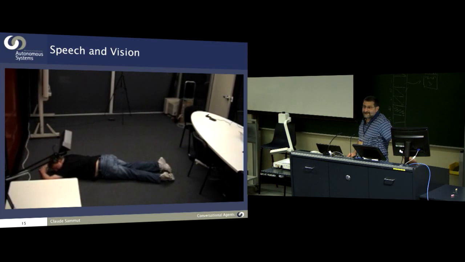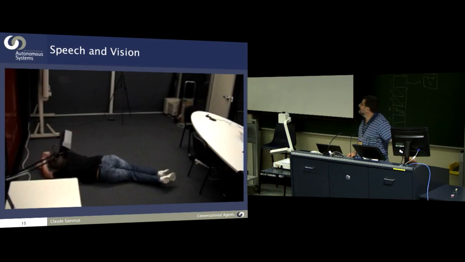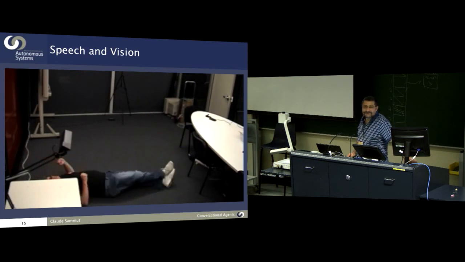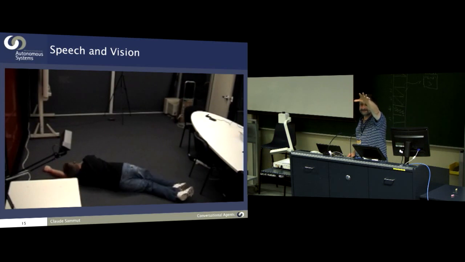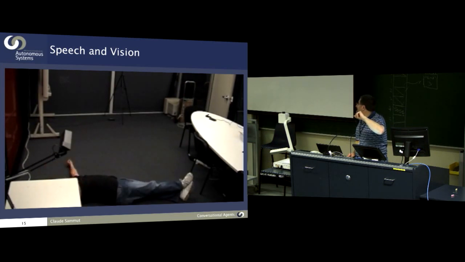Are you okay? So what he was doing there was we were trying to build a system that was, we were pretending, yes, suppose this is looking after someone who's elderly or sick at home, and you wanted to detect a fall so that you can alert the ambulance or something. Calling emergency. So these cameras are picking up when he falls over. He wasn't paid nearly enough for this because he got bruises and stuff. He had to repeat that many times to get this right.